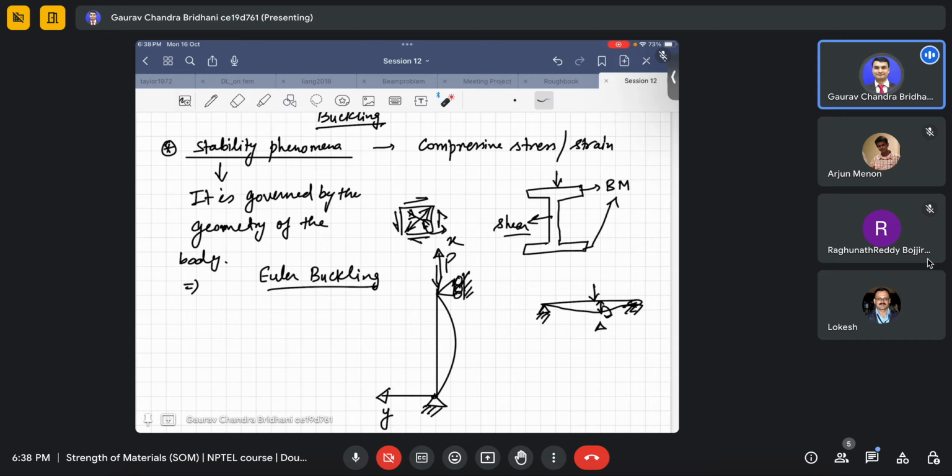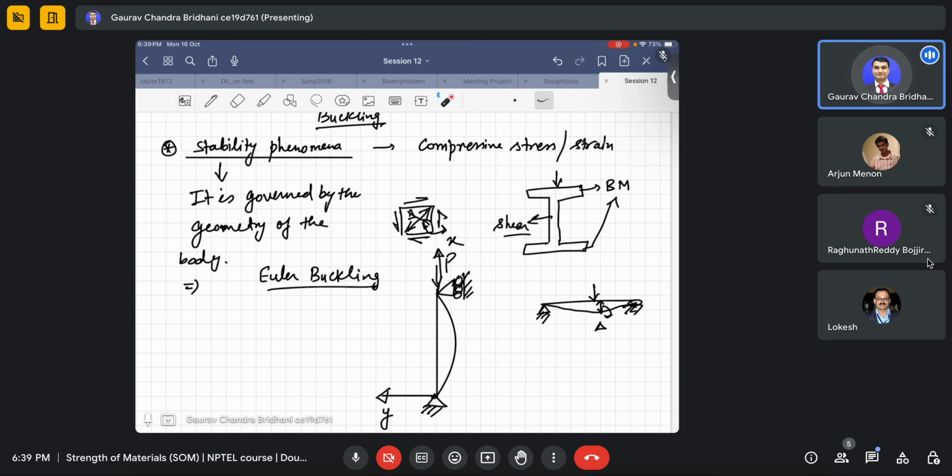No. You see that your application of load was in this direction, but the deflection is happening in this direction, perpendicular to it. So first of all, buckling is a stability phenomenon; bending is not. Second, in bending, the displacement happens in the same direction as the application of the load, but that does not happen in buckling. In buckling, the load is applied in one direction, however the deflections are in the other direction. They are not in the same direction as the application of the load. That is one of the differences between these two.